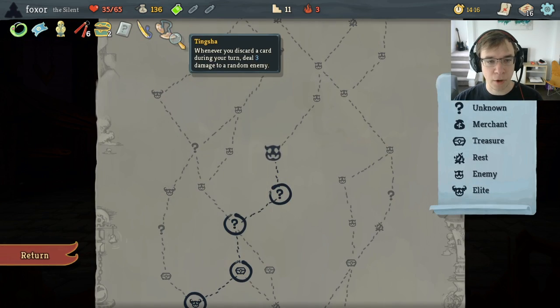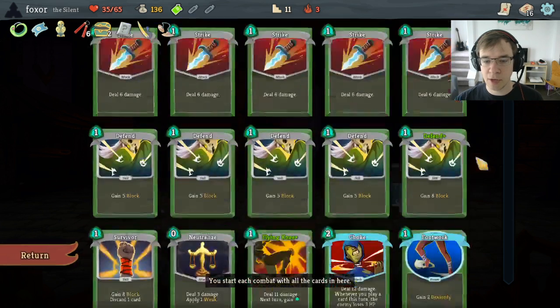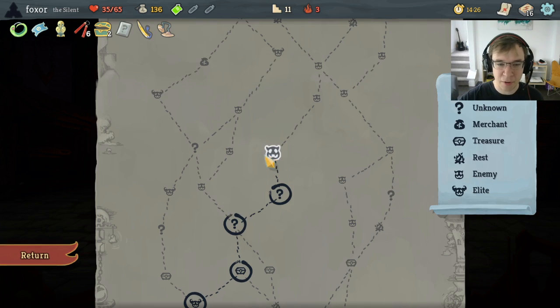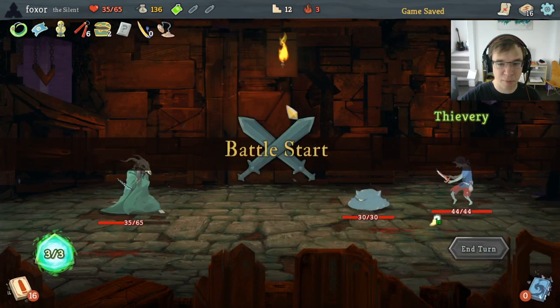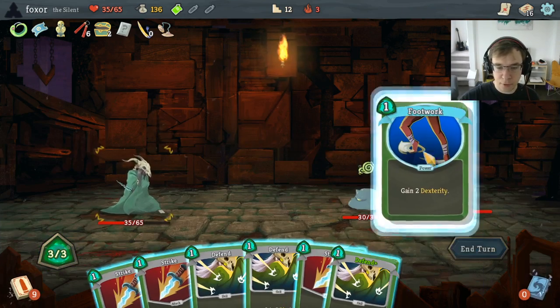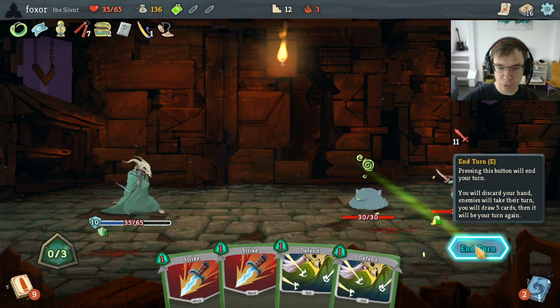Wow. Okay. So Tingsha is quite a good combo card. We just skipped a Prepared, but we need cards like Prepared now. Prepared is absolutely insane. Footwork, Defend is good for blocking, and then we put some damage into the Looter.